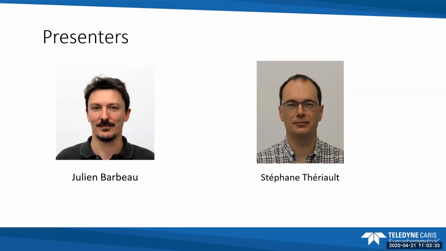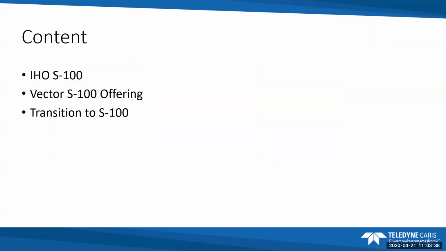Hello, thanks, Karen. I'll move to the next slide. So this presentation that I put together has 3 sections. And I will start with refreshing everybody's memory with what are S-100 standard and S-101 standard. And then my second section is about the S-100 modules that we offer in CARIS Hydrographic Production Database, HPD, and in the S-100 Composer.